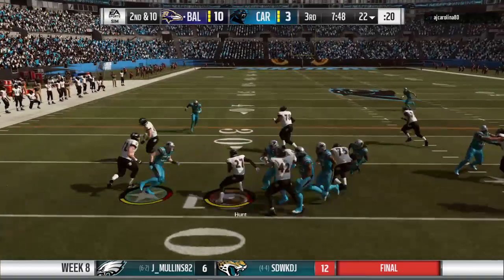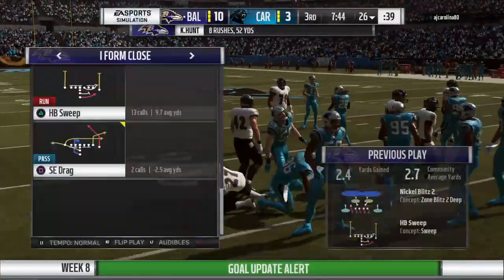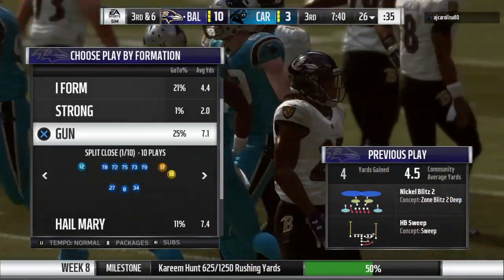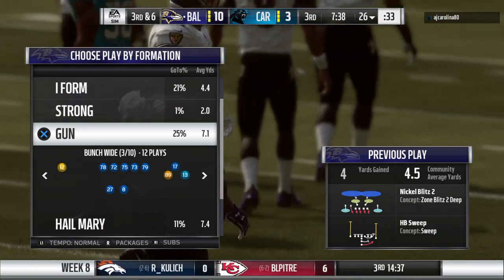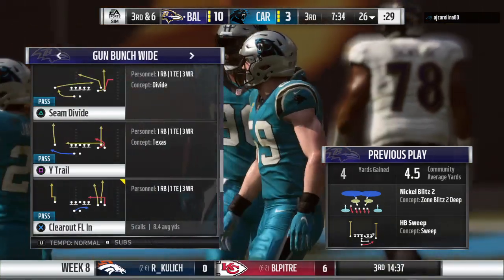A toss play to Hunt. And he'll get this up over the 25 to the 26. In on the tackle there, Luke Kuechly. And that's one of the reasons you like to blitz even on rundowns. It confuses the blocking assignments and doesn't allow those offensive linemen to get up to the second level.